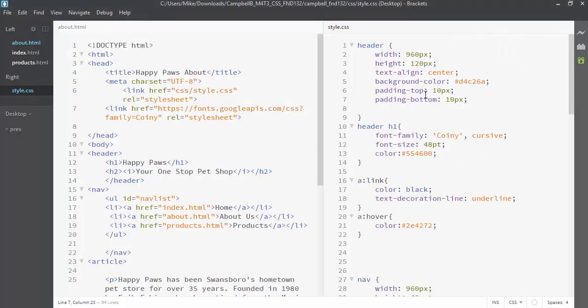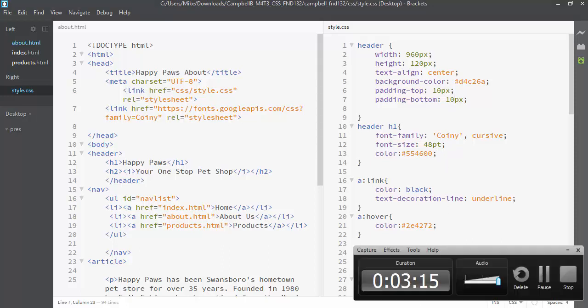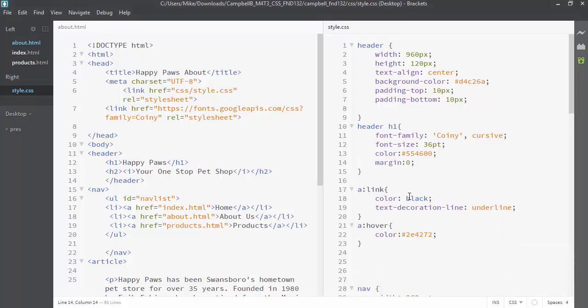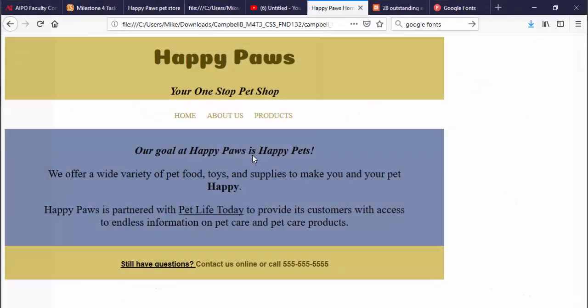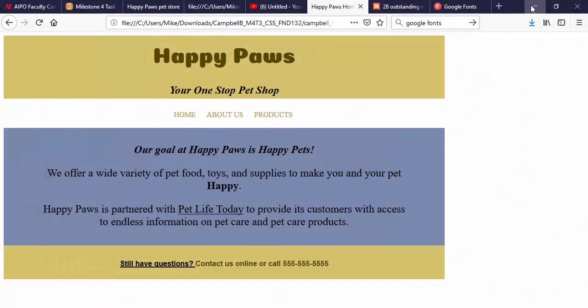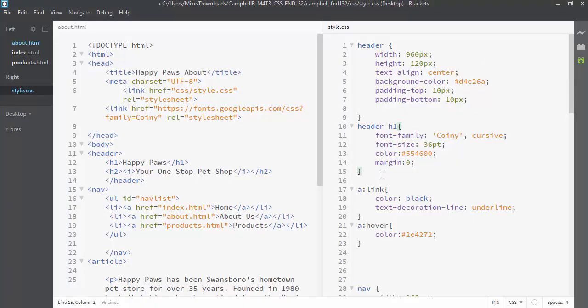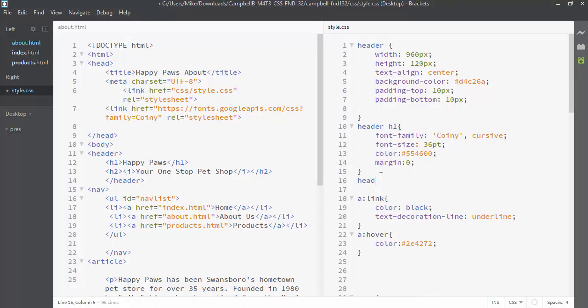Okay, now what else do you have in here that might throw that off? A heading 1 tag is a block element, so it adds extra space above, below, and puts extra space on the left and right. So what I want to do is take away that spacing. So I'm going to strip it by adding margin 0. And when I do that, it's moving this up. Okay, so now I'm going to do header H2.